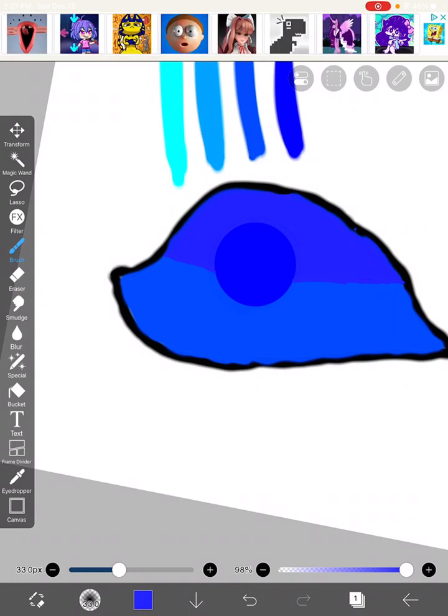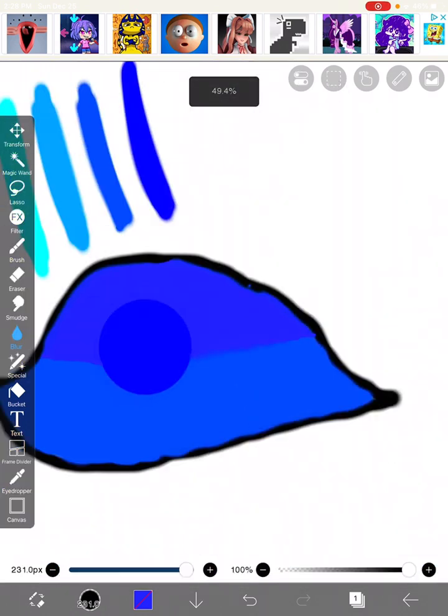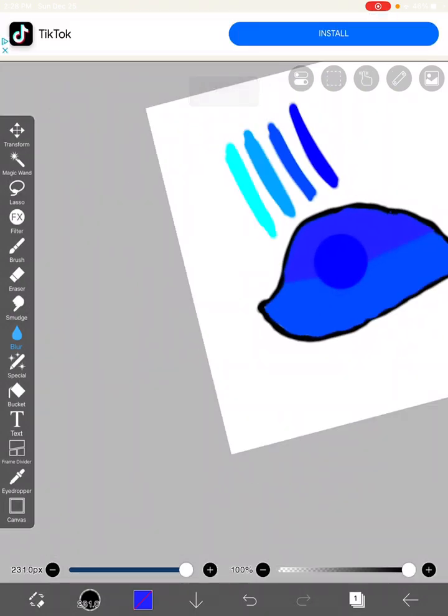And then use the blur tool, if it'll work. And do some nice blurring. I also sometimes like to do blurring on the actual pupil too, because it actually looks nice.